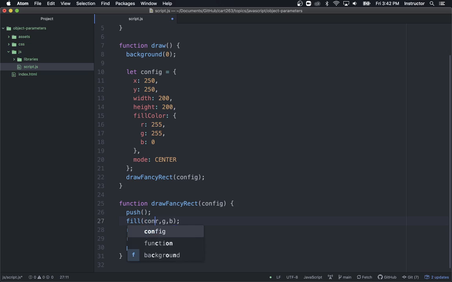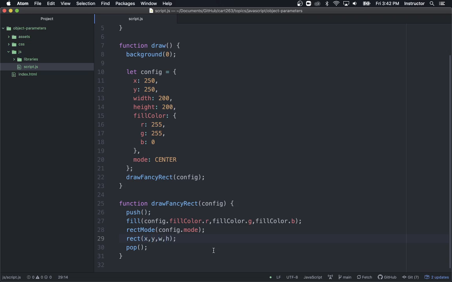So I know that the red, for example, is in config, which is the parameter, dot fill color dot r, right? Same thing for G and B, fill color dot G and fill color dot B. And same thing for mode, that would be config dot mode, because it's inside the object, and same for all of these, right? And this is the moment where I feel smug and I use the multiple cursors thing.